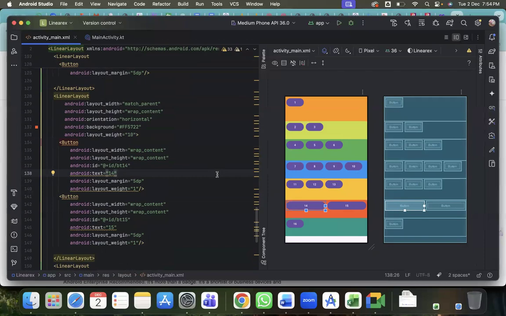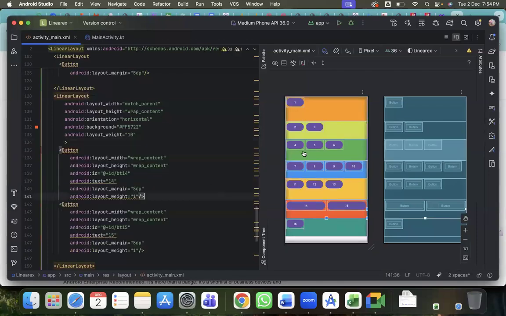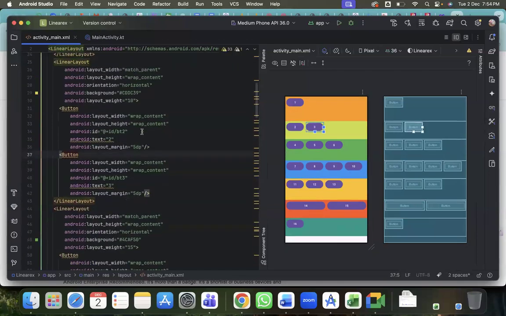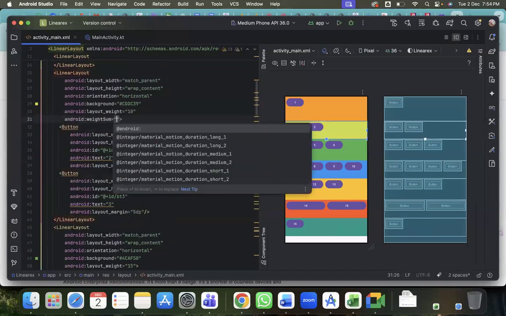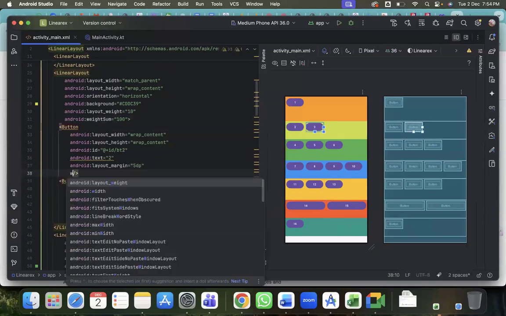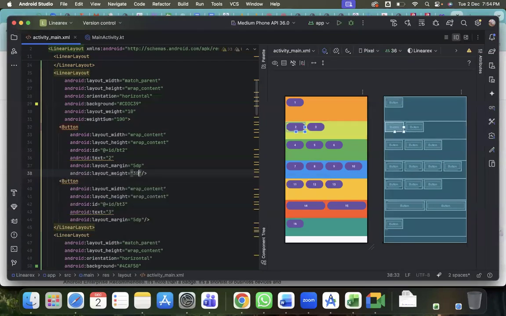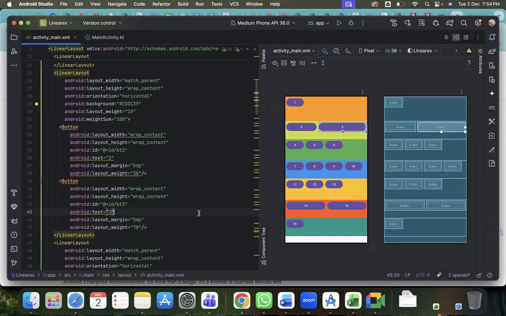If I want something different here, like 30 and 70, I'll give weight sum 100. Here I'll give weight 30, and for this, weight 70. 30, 70, like this. See, here it has split like this.